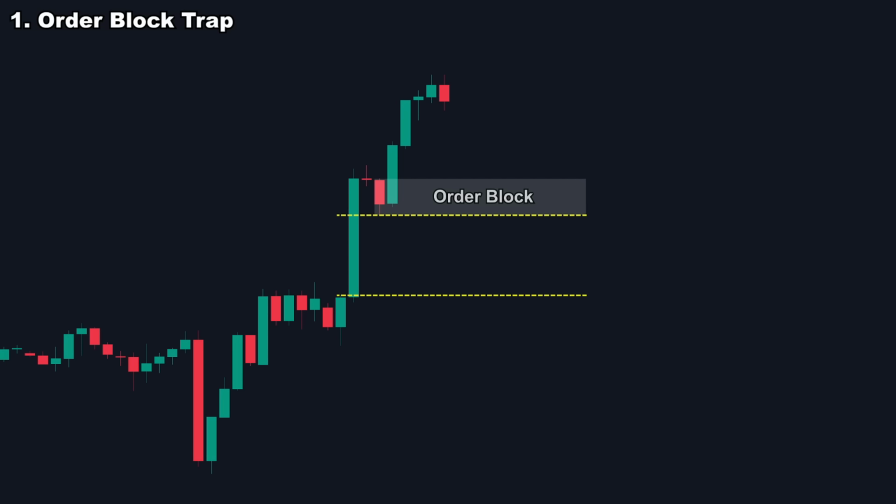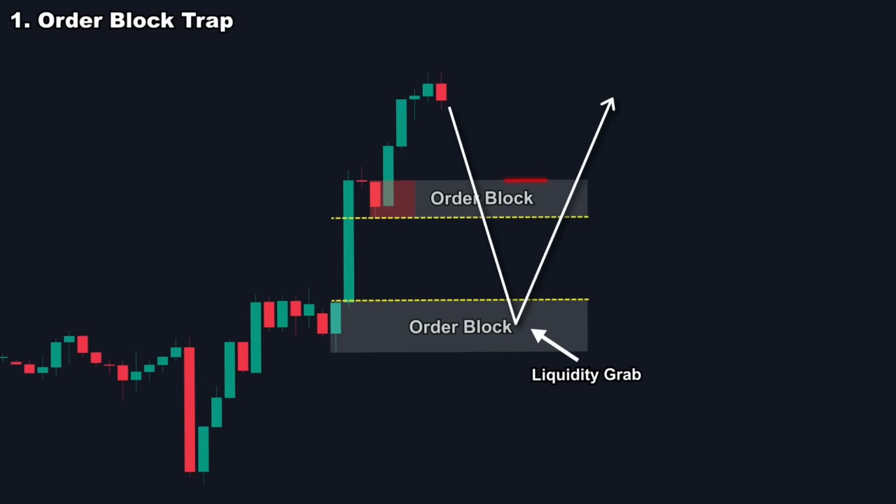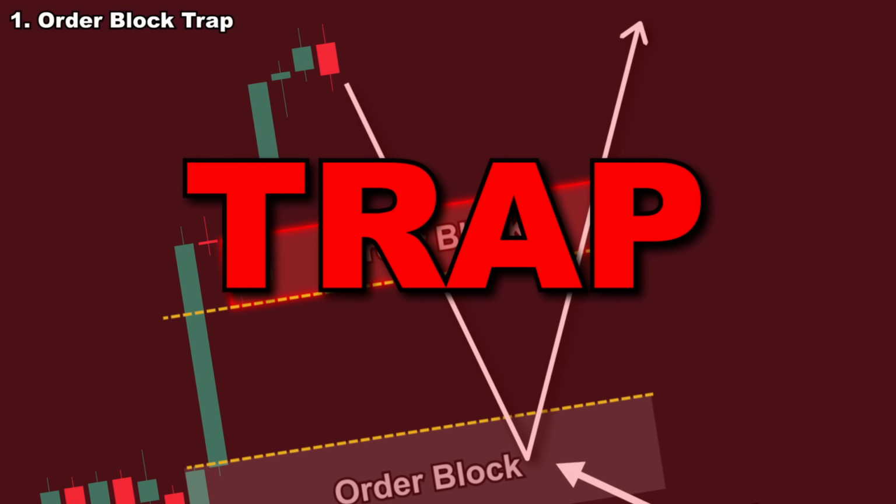You have a valid order block, looks great, but when you look to the left, you can see there's a gap, an imbalance sitting exactly below it, along with another valid order block even further down. When this happens, there is a high chance price will break through your first order block, fill that gap, collect the liquidity sitting below it, and only then reverse from the deeper zone. That first order block is a trap.